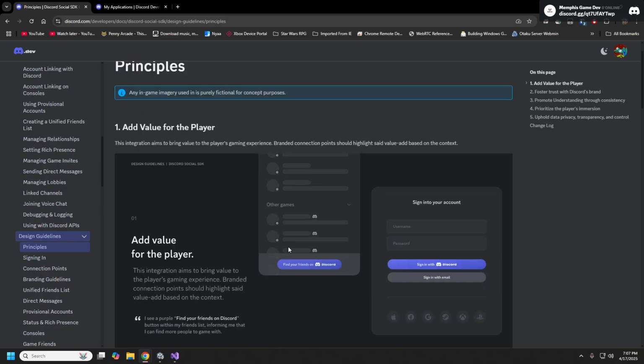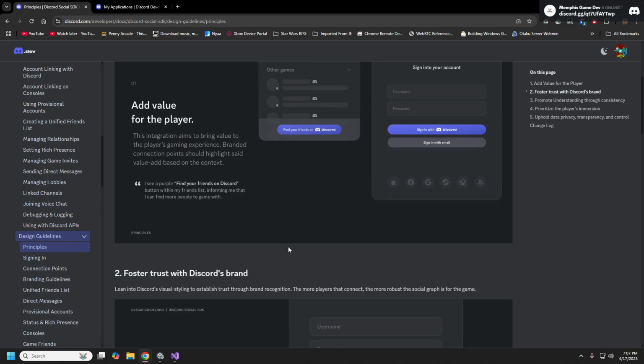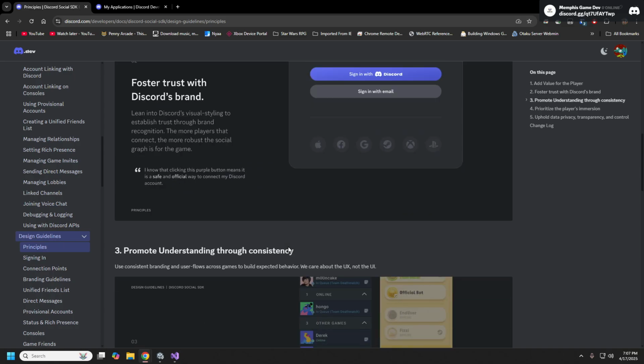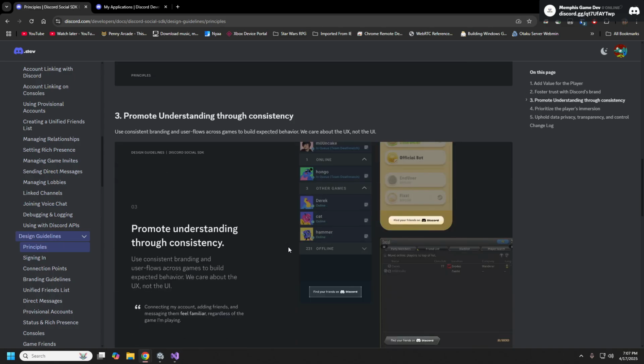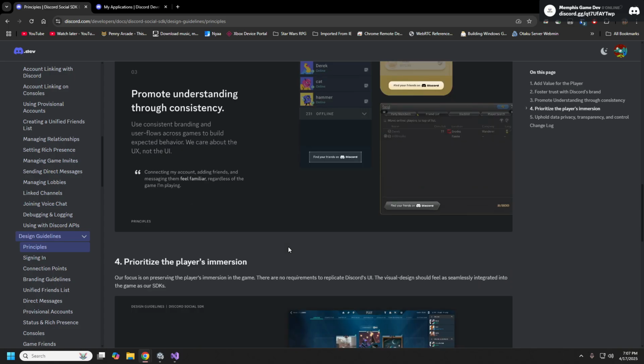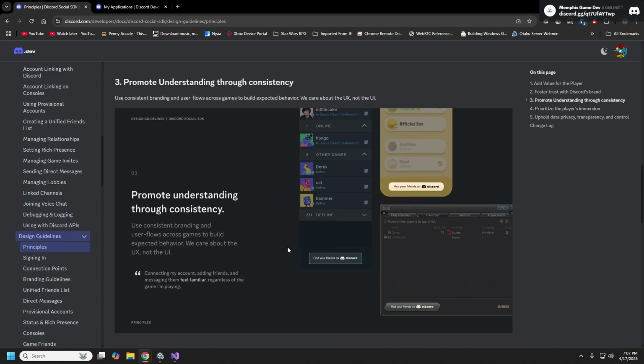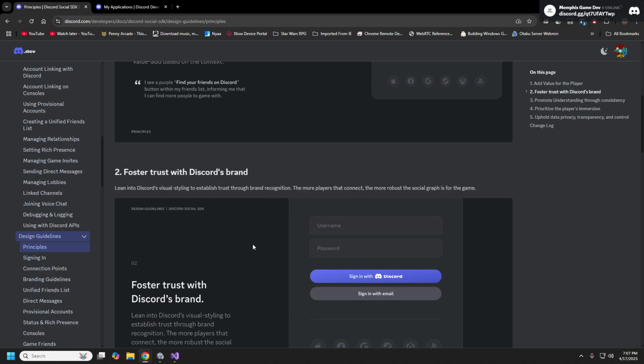And you can grab these from their brand guide, that is linked here somewhere. A lot of this is just to make sure that people know what they're actually clicking on as they sign in to Discord. So this is going to be legit and it's not going to spam up their stuff.